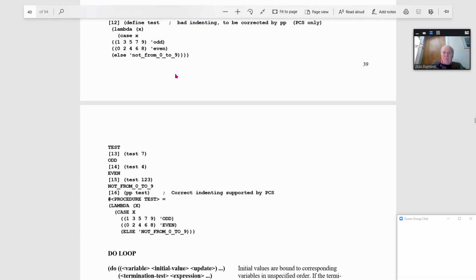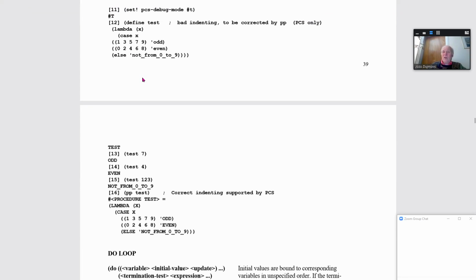Please pay attention that this list here, 1, 3, 5, 7, 9, is never executed, and therefore it doesn't have a quote in front of it. Otherwise, it should be a quoted list. It looks strange, but it is not a quoted list, and therefore it is not a list that is being executed. It is just a list that tests belonging of this x to this component.